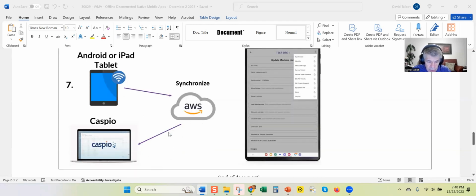So it's sort of limiting the transactions per second going from AWS into Caspio. And then Caspio is updated. We also do concurrency lockout on the various work orders in Caspio while they're being checked out.